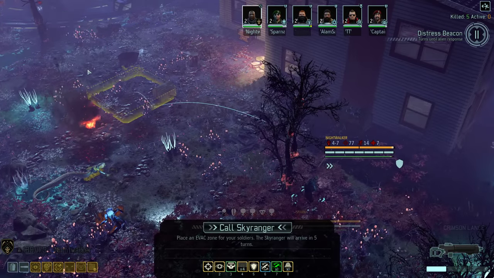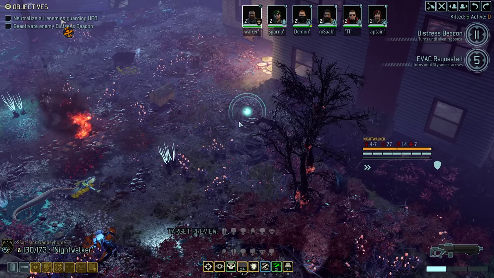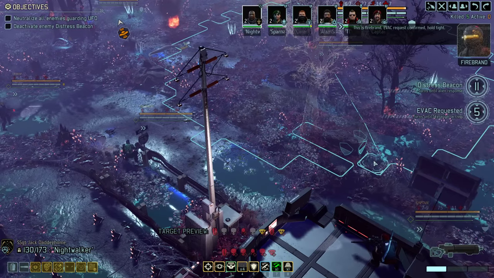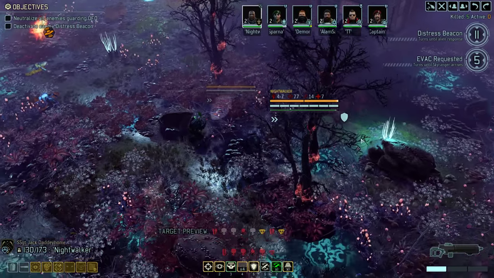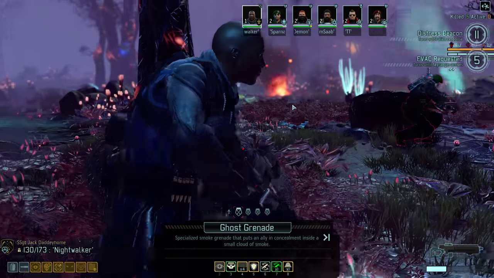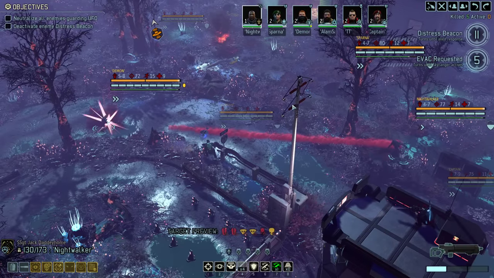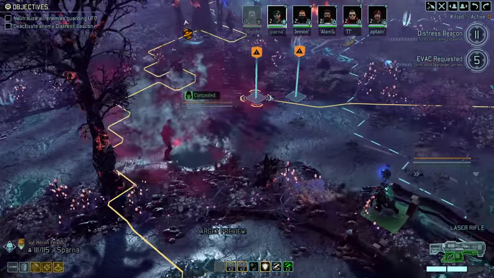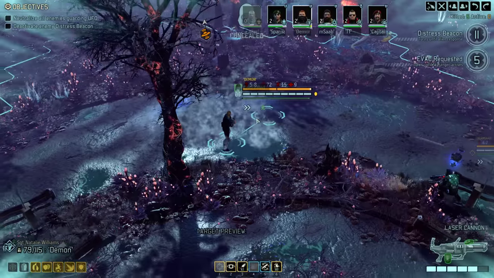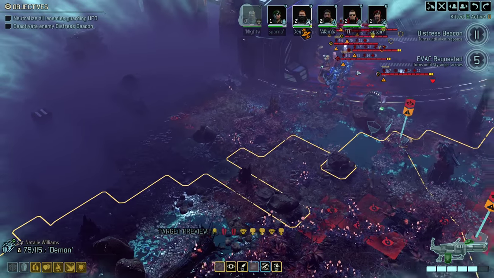Well, first things first. I'm gonna throw an evac. I'm pulling back, just to have a safety evac. This is Firebrand. Evac request confirmed. Hold tight. Alright. I'll slightly disengage from that group and give a ghost grenade to Natalie. It is clear. I'm out here.